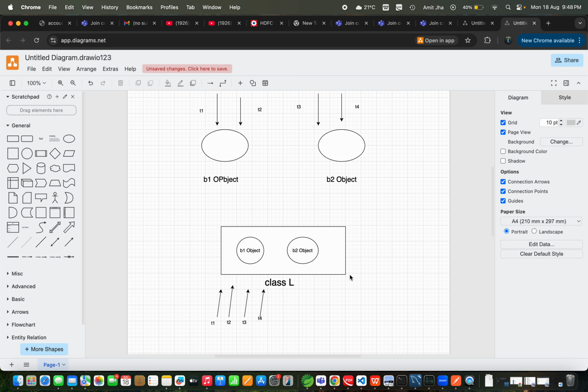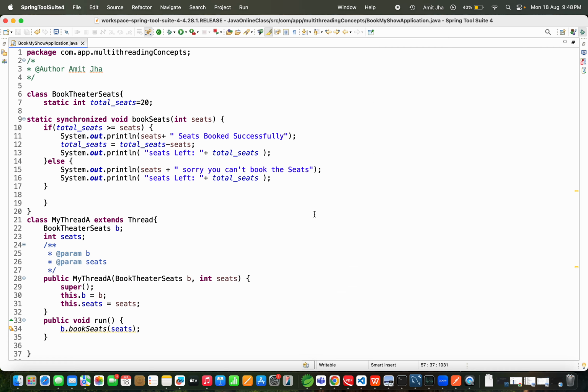That is called static synchronization, the class level lock. Once you put static, this approach belongs to static synchronization. I hope you understood this concept. Without static, the problem coming is data inconsistency. But if you use static synchronization, our problem will be resolved.